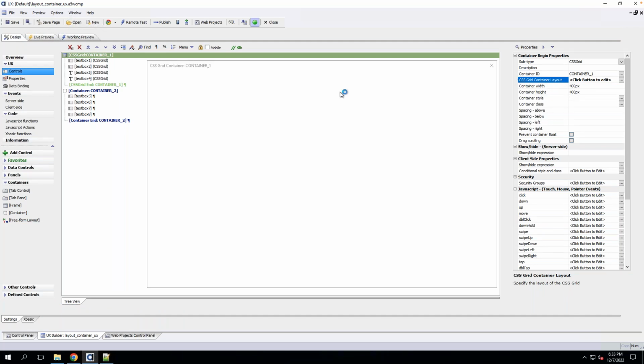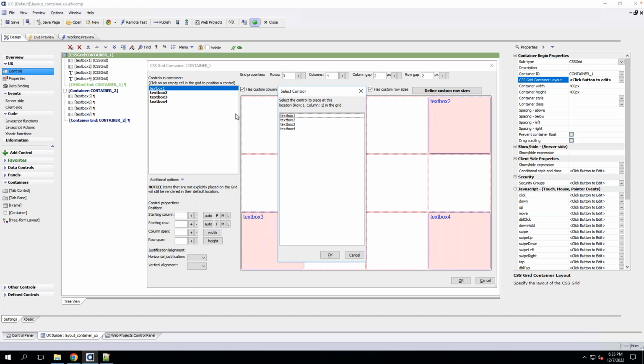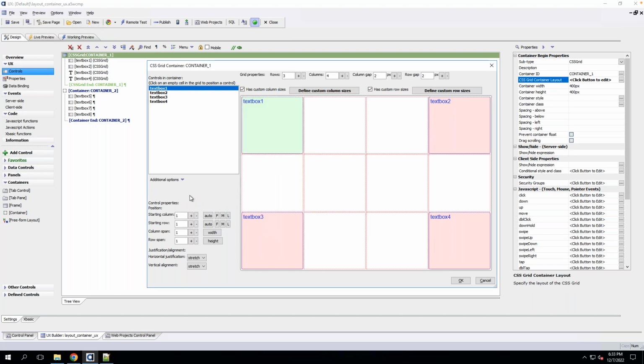Well, I might have to kind of punt a little bit, come back to it, but I just wanted to show you. Oh, this goes there. Text box 1. Okay, position stretch. Yeah. So I'm not going to belabor it. I apologize. My demo here is not doing it, but it's a very handy tool because it allows you to create this, what's called a grid. That allows you to basically lay things out in a grid-like fashion, which is often much easier than setting up containers and trying to lay them out in a certain order, et cetera. That gets very time consuming. This can be much faster just to build these pieces.